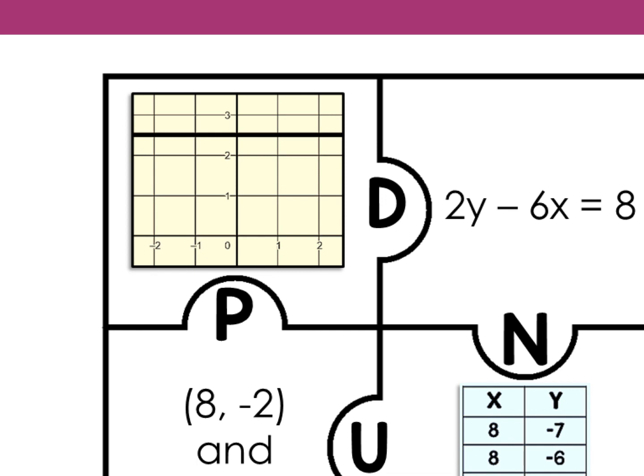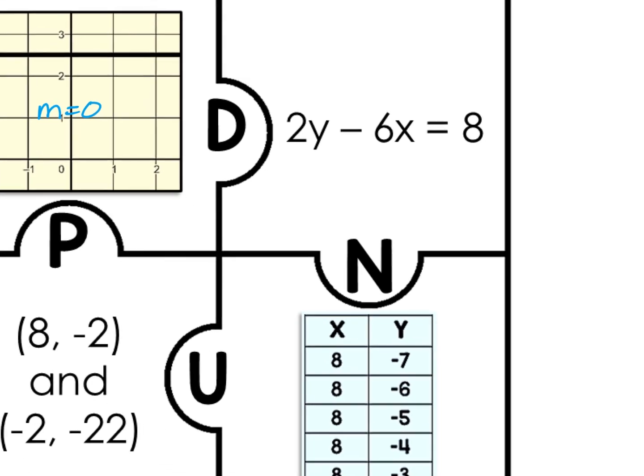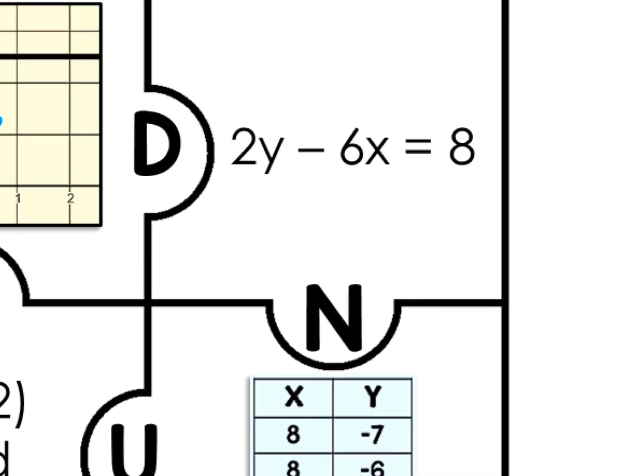The 0 slope. So this has m equals 0. I don't know why I wrote out 0. Let me fix that. I'm going to write m equals 0. Okay? So that one has a slope of 0. Then it doesn't matter which one I move to, does it? Let's go ahead and do this one.